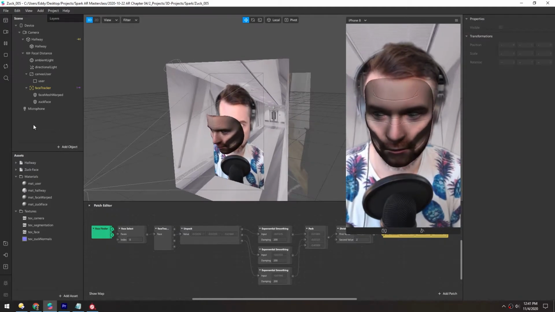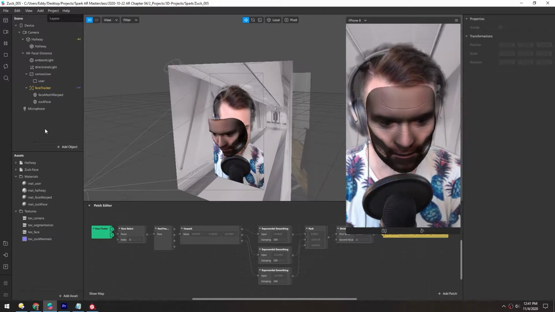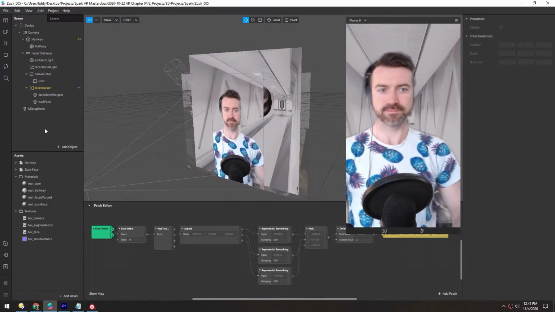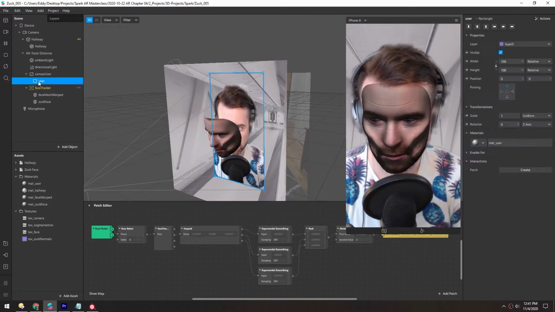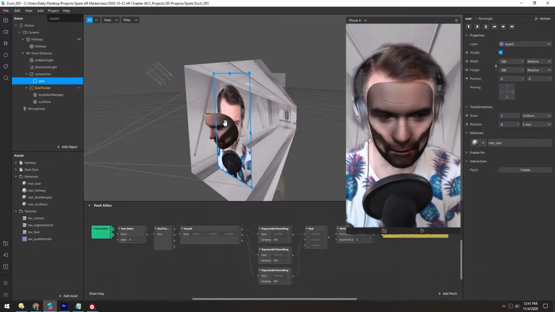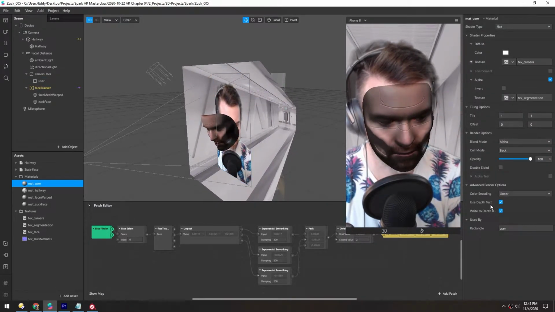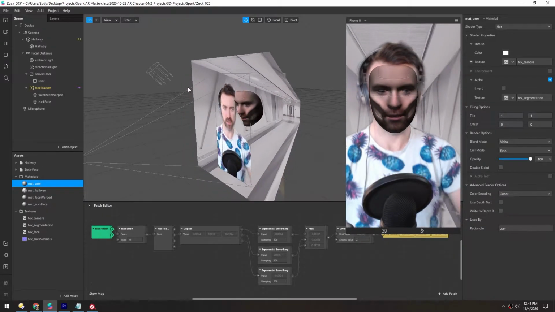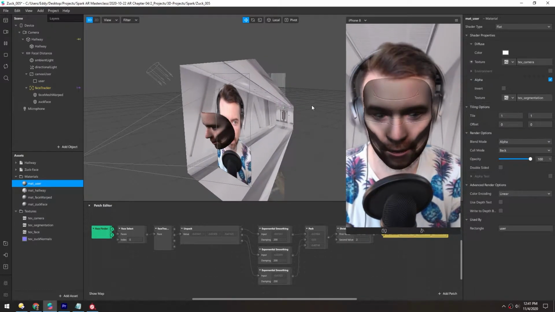Now, before we move over to Substance Painter, there's a couple things I want to adjust here. First, I noticed if I lean back, the face goes away. So this user here, you can see as I lean back, it starts clipping out. So we just need to take this material and turn off depth test and depth buffer. And that way, it'll stay back there no matter what.